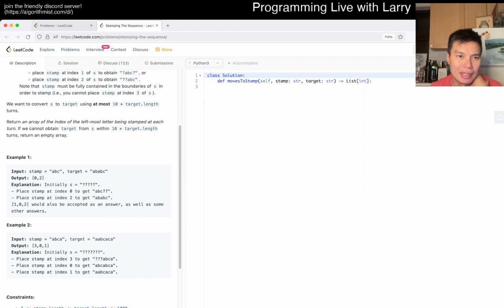I think based on that, it is just a greedy solution, but I'm trying to think whether that's fast enough. Meaning that you stamp the edge as much as you can from the left or the right, and then you keep on going inside out. You just chop off 2 at a time, 1 at a time. So basically, just looking at the prefix and then just keep on going. But you have to be careful, because for this one, for example, if you do ABCA and then this, you would crop off all this stuff, but you still have to take care of here. So you have to be careful.